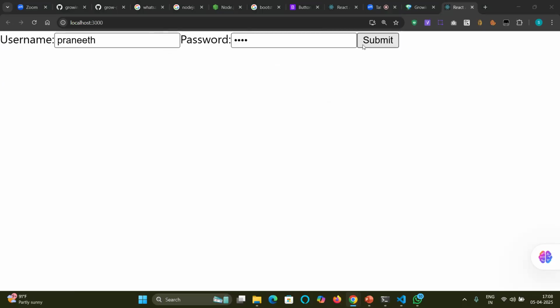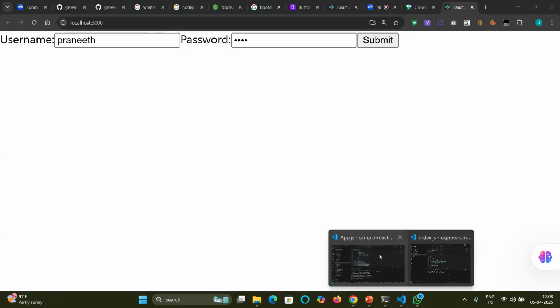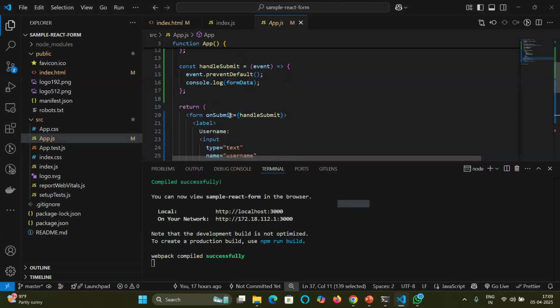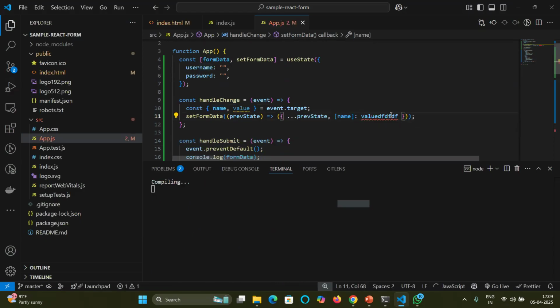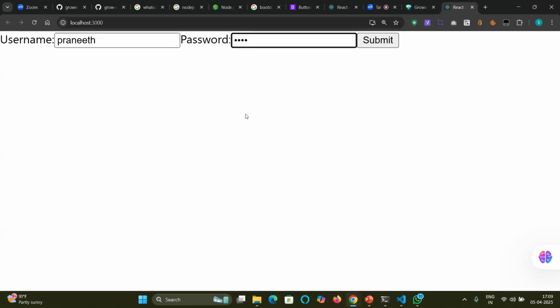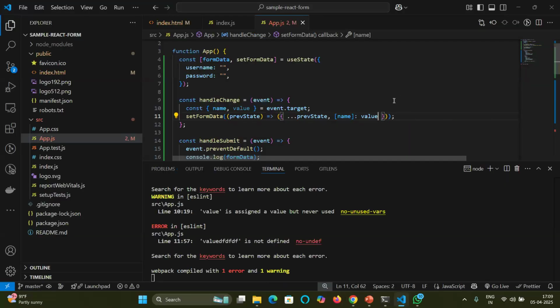But when I submit, in order to debug in JavaScript, it should not display for the front end, but you need to see it. As a developer you need to debug it. Let's say I have written about 44 lines and I don't know where I got the error. Let's say here, instead of name, I make it value, something like this. Even though I can see the front end, oh, it is not showing.